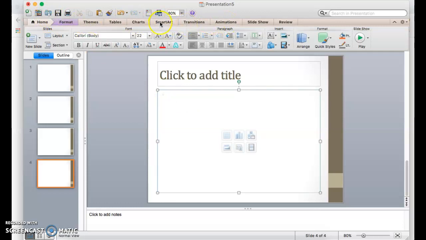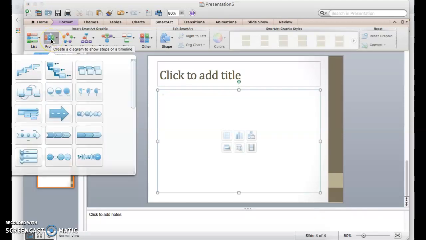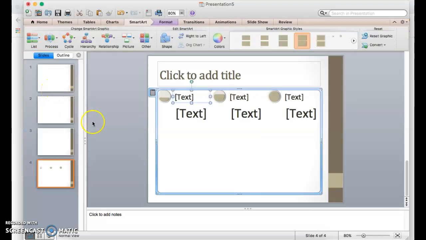So I really like Smart Art. I'll show you Smart Art. So this is like if you want to make lists, or I thought this particular one, this process one, is great because we do a lot of processes. So you can use some of these icons to kind of illustrate what has worked in the program and what hasn't worked in the program. All of these are super helpful little icons here.